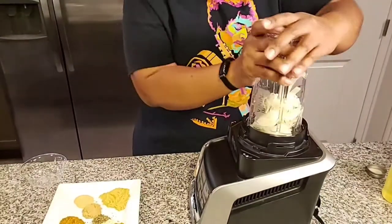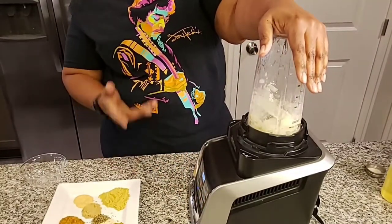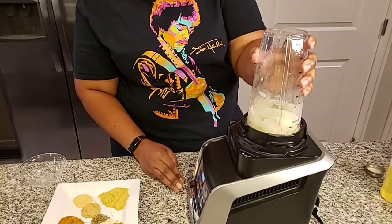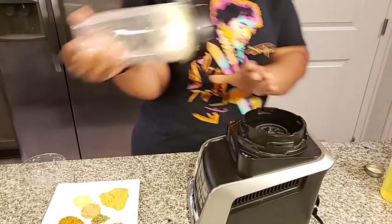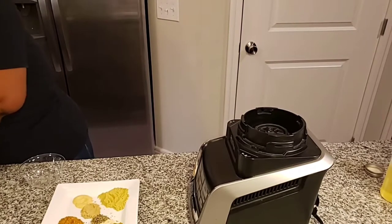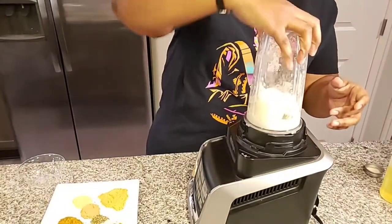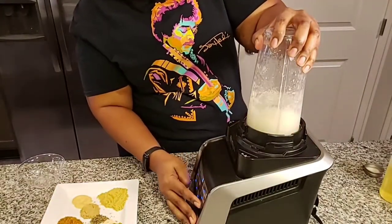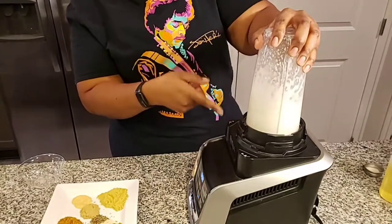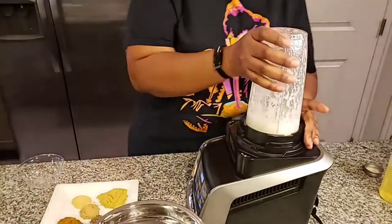So let's do this first. It's because we got a little bit of onion. I'm putting a little bit of water in here just to help it down. The recipe that I'm doing tonight is actually for just about 2 to 3 servings of rice. You want like an onion slurry.